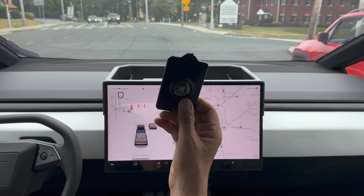Let's see how, because I saw a lot of videos on highway driving. Again, like I told you, it does have only cruise control. It does not have autopilot or full self-drive, even though that's what you get when you get the foundation. So there's a perk to get the foundation.